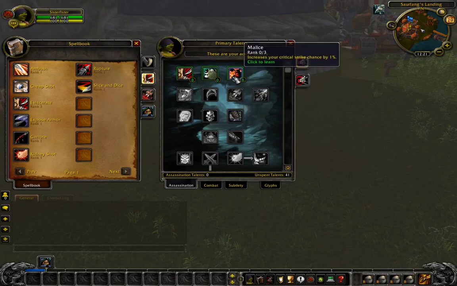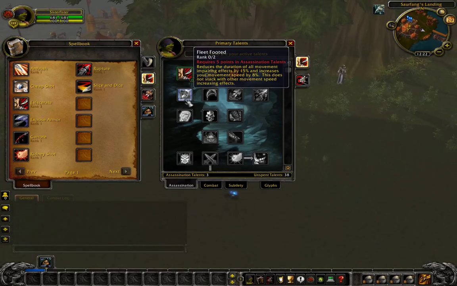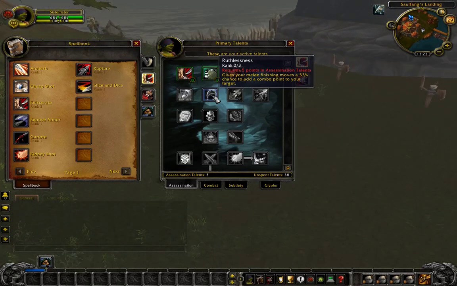Malice is, I believe, 135%. When you max out, you get 5% crit for 3 talent points. You also have Fleet-footed here in the second row, which will increase your movement speed by 15% and decrease the duration of movement and parrying effects, making it really good. You also have Ruthlessness, which will give your melee finishing moves up to a 100% chance to add an additional combo point to your target.